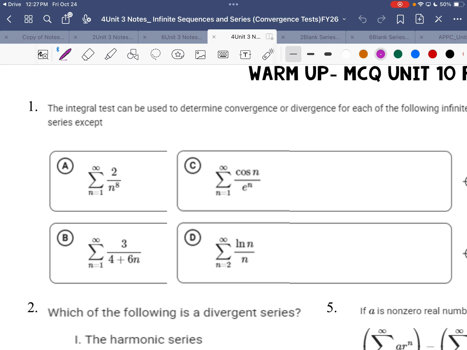All right. So doing the warm up, the integral test. All of these are integrable. So just because one of them looked really hard to integrate didn't mean that it was the one that you would choose. It's the fact that it's not decreasing or positive or continuous. So which one is not decreasing? Because there's one of them I think that's pretty obviously not decreasing. C, what is C doing? Right, it's oscillating. It's just bouncing between numbers forever.